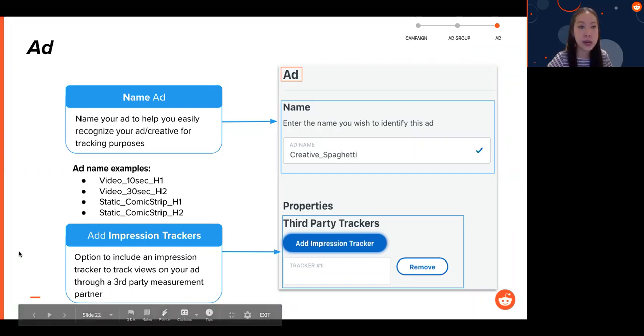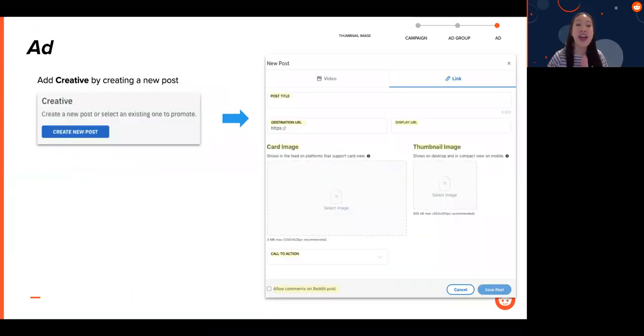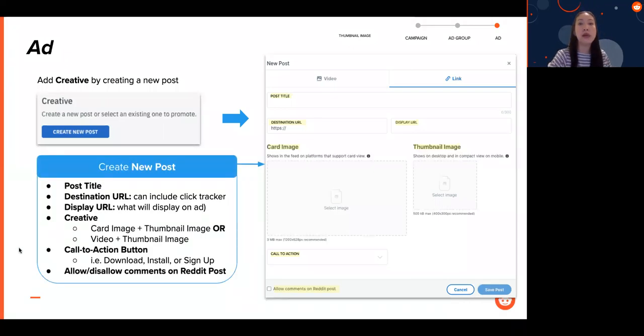And once you have that set up, you can then add your creative by creating a new post. So a post is essentially the creative. It has your images or your video, it has your headlines and all of your URLs as well as your call to action button. As you can see in this screenshot here, you can toggle to either building out a link post, and that's our static images, or a video post, where it's going to look exactly like this, except instead of these static files, you're going to be asked to upload an MP4 file.